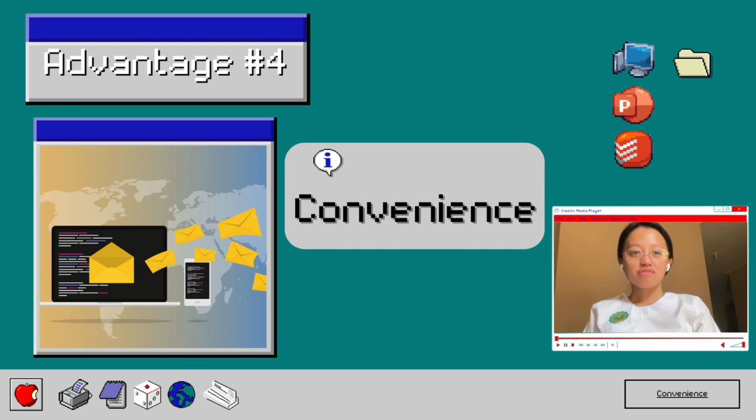Email offers the advantage of convenient communication for students, removing the requirement for physical presence or synchronous interactions, as messages can be sent and received at one's own convenience, making it a suitable choice for asynchronous communication.